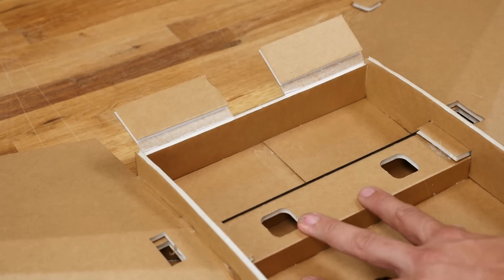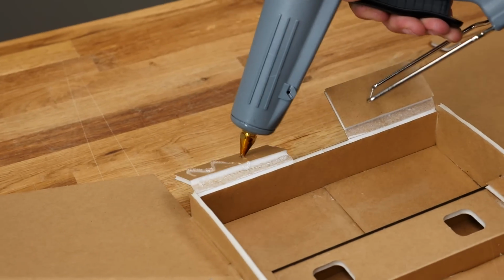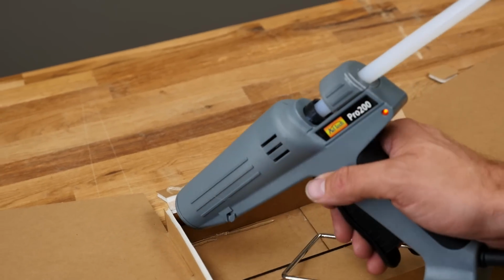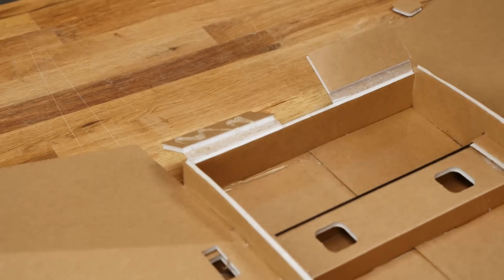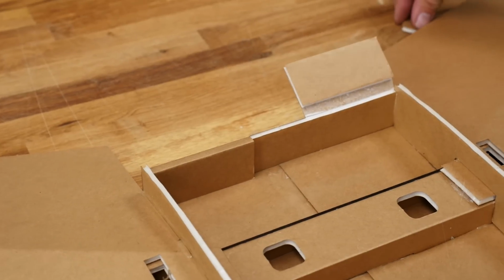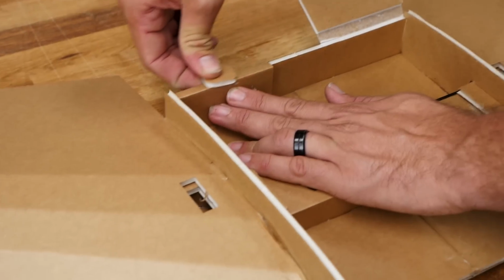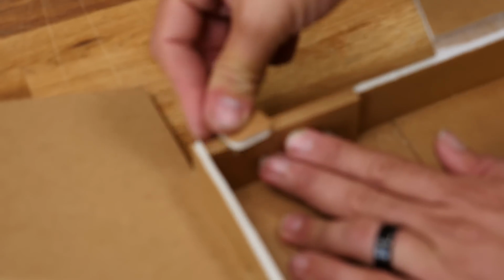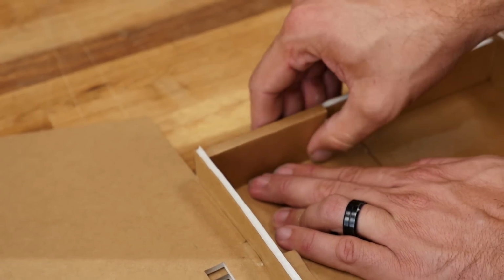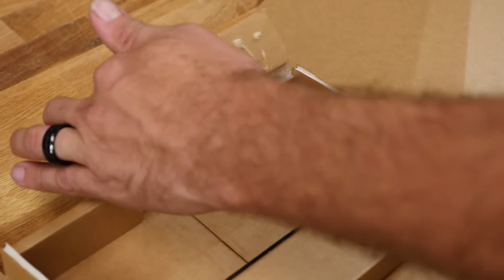And that looks really good. So we're going to focus some glue right on the paper here. That's on the bottom plate. And then I'm also going to come back here and put a little ribbon of glue right in that cavity for it to squeeze up against. Fold that over, pinch it nice and tight. And then you can even take a scrap piece of foam and just make sure that this top edge here stays nice and true. The reason I'm not using my finger is because it's very hot, because there's hot glue inside there, and that paper transmits the heat right on through. Do the exact same process on the other side. Fold it on over.